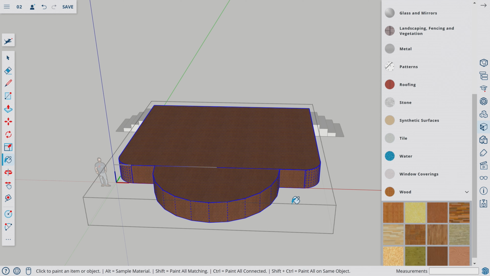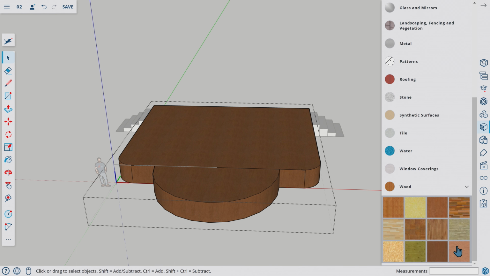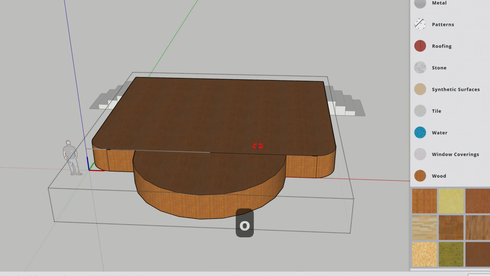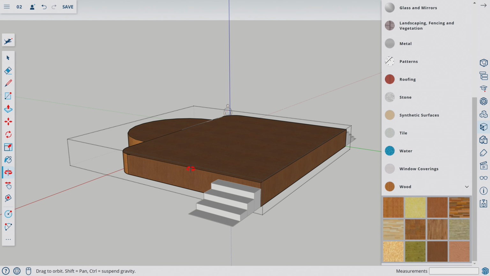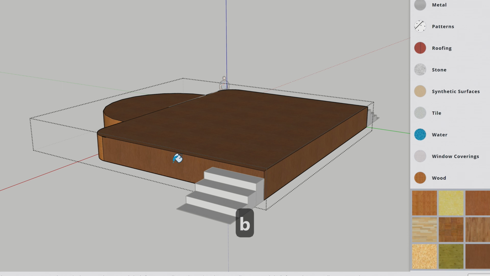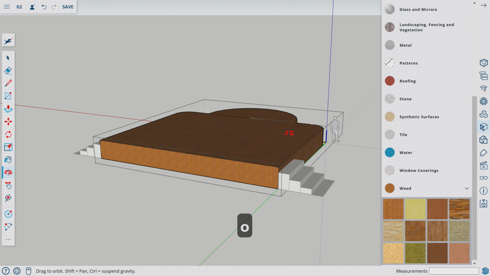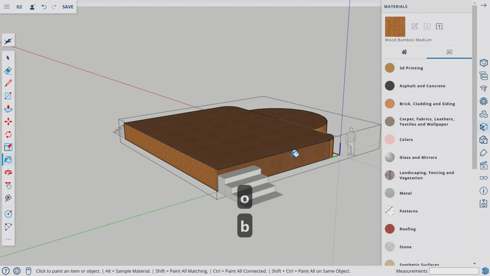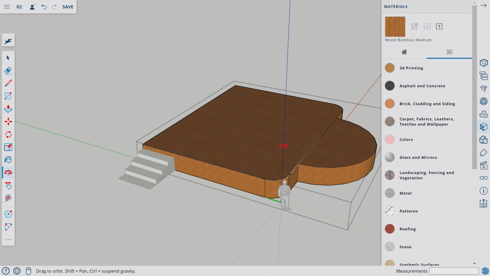But let's say we want to have some other texture for the face part. What we do is we hit space for selecting the selection tool and click anywhere to deselect the model. Remember, we are inside the component with nothing selected. Let's select the second texture we want to use for the face part. Maybe this one. You see our mouse cursor has turned into another paint bucket. So let's click on these faces to paint them. Let's hit O for orbit. Let's turn around our stage and apply this material here. Let's hit B for paint bucket and let's paint these faces. Let's hit O for orbit again to turn around. Let's hit B for paint bucket. Now we have a stage where we have put some materials.